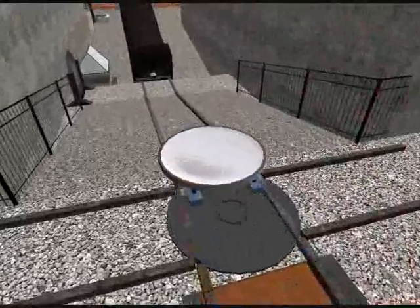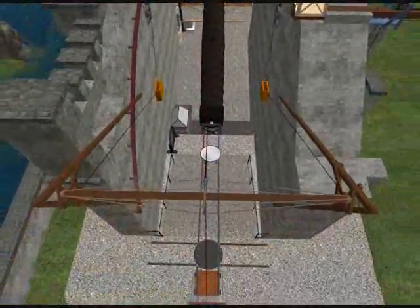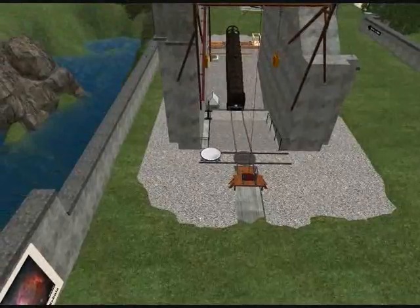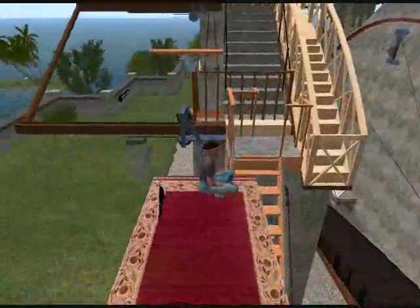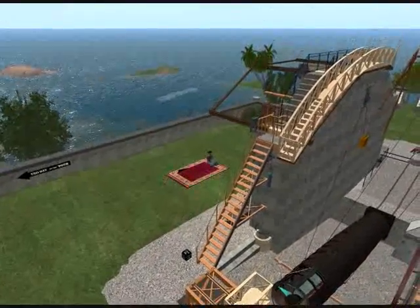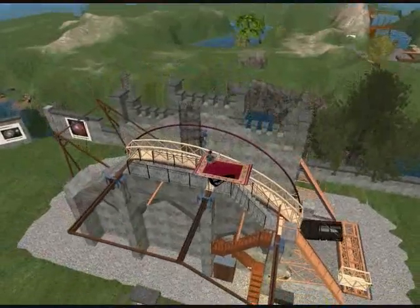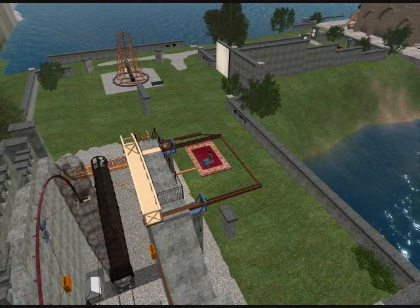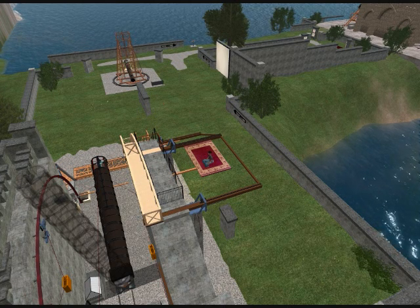Here we see the cart and rail tracks used to move the mirrors. The stone walls on either side of the telescope were built to lie along the north-south line. The telescope tube was 56 feet long, including the box for the mirror. When directed to the south, the tube could be lowered until it was almost horizontal. The lower gallery could slide both up and down and side to side, allowing Lord Ross to stand near the eyepiece. When directed to the north, the tube only had to rotate far enough to point at the north star, parallel with the Earth's axis of rotation. The tube could also rotate from side to side, but not too much because of the walls — one could follow a star for about an hour as it moved across the night sky. The top gallery could also move to be near the telescope.